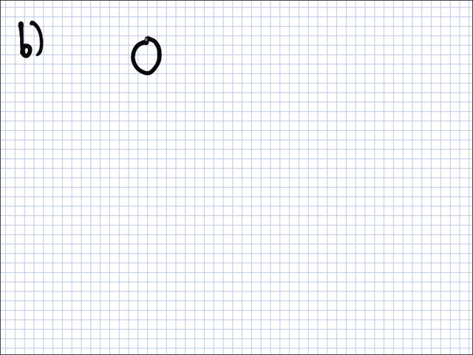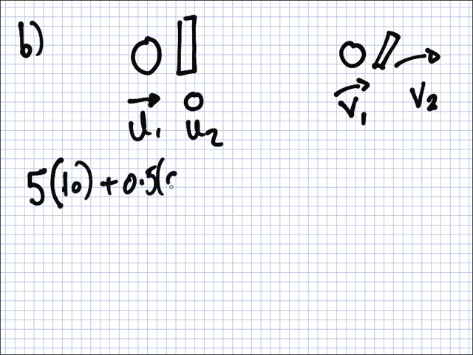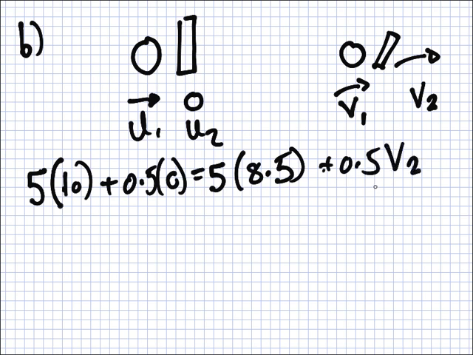Okay, so I'll just draw the picture here. You have the ball and you have the pin, and one is moving to the right and the other is stationary. And then after the collision, this has knocked down and now is moving, and this is moving as well. I'll call this one V1, and this one here is V2, and this one is U1, and this one is U2. Now let's write down the info. M1 times U1 is 5 times 10, plus M2, which is 0.5, times U2, which is 0, equals m1, which is 5, after the collision it moves in its original direction with velocity 8.5, so V1, plus m2 V2. Okay, so I should be able to get V2 here, shouldn't I?